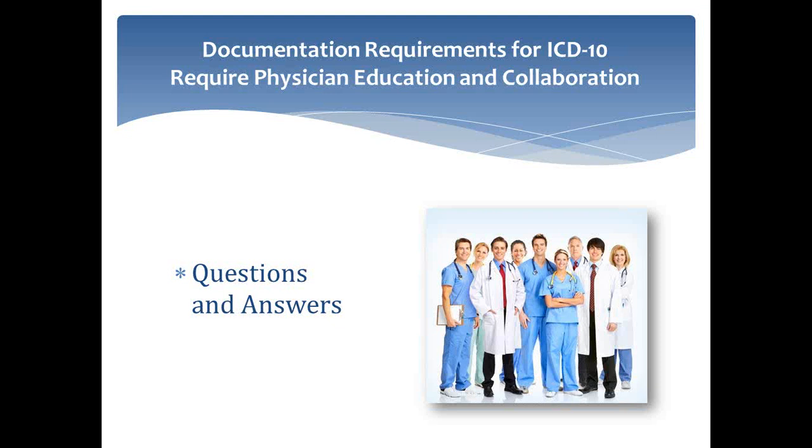And the other thing is reach out to your payers. Ask them if there's information that they have that would help your practice to be more efficient in how billing is done. The payers have been probably 18 to 24 months ahead of providers and physicians in looking at ICD-10. So you can count on the fact that the payers have been looking at I-9 claims and comparing them to I-10. They have a lot of information already. So don't be afraid to reach out and ask them, what can you tell me as it relates to my practice that would benefit so that I have a clean bill and we have clean claims? That's a great suggestion.